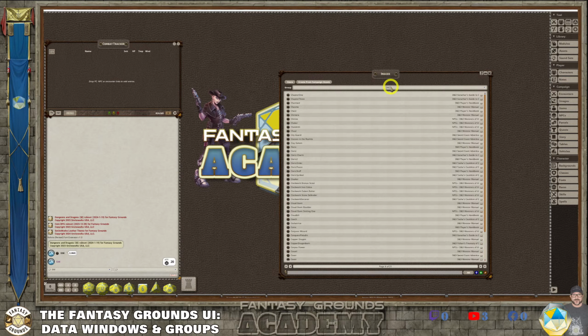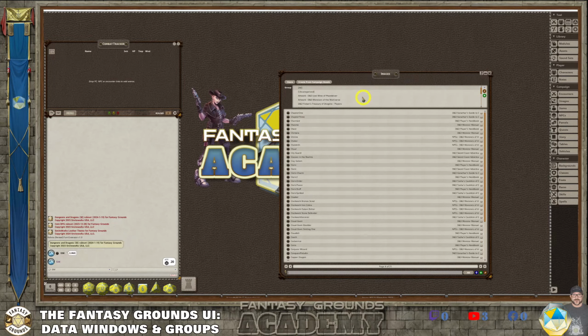So what I would propose to do in this case, let's say you're running an adventure. In this case, I have the Lost Mine of Phandelver adventure. So if I want to only see the content in that adventure, I'm going to open up and scroll with the mouse wheel or you can use the slider over here on the right to choose which content I want to focus on.